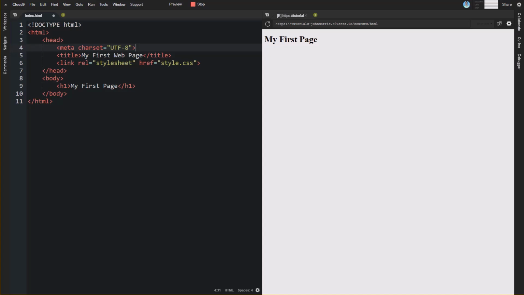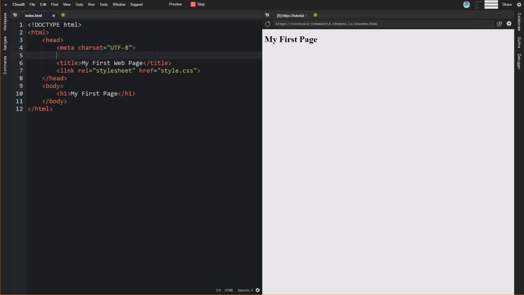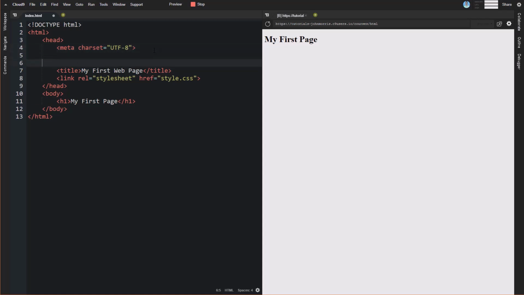There are lots of different character sets out there, and depending on languages and so forth, different character sets can make sense, but UTF-8 is the most common one, so you generally want to put this at the top of all of your web pages. So that's one that you'll see. Another really common one, and one that you want to have, has to do with responsive design, and in the day and age that we live in, that of course is a huge deal.